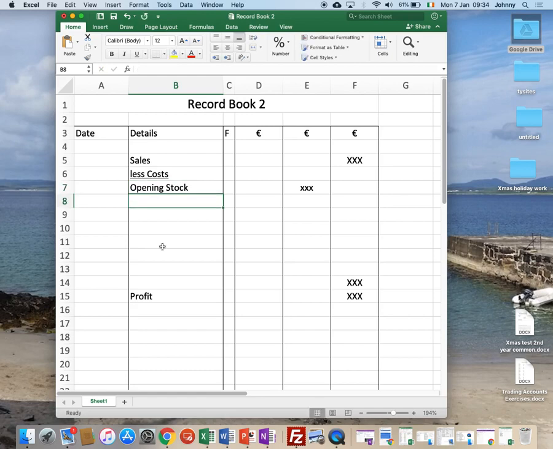Then during January and the rest of the year, I'm going to spend money on buying new goods. That's purchases. So I'm going to go out and buy more goods. I'm going to go to eBay and wherever else and buy some goods. So maybe some of those goods, when I buy them, I'm going to have to pay what you call a tax when I bring goods into the country. Not VAT. Import tax, also known as customs duty.